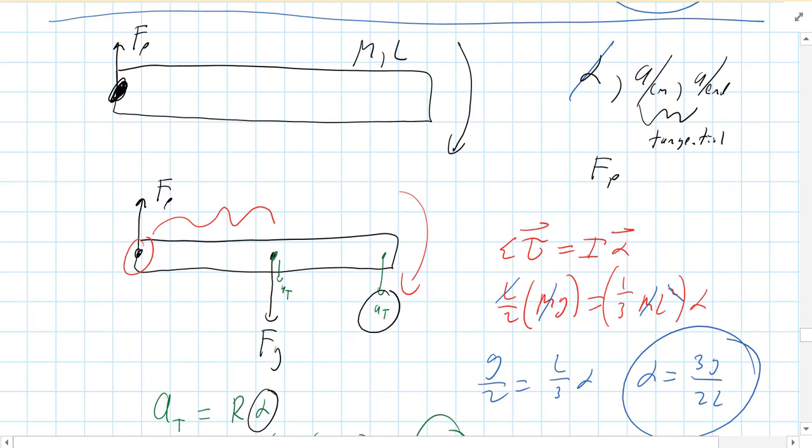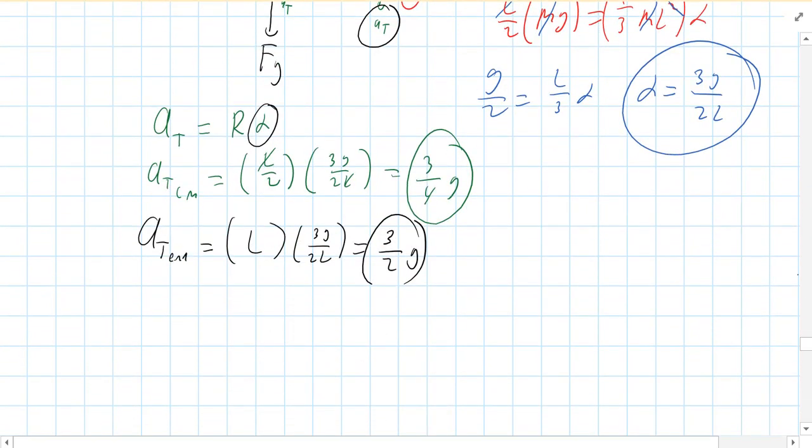Now what about force on the pivot? Okay, well, for that, we're going to do net force equals ma. Now, here's the problem. Every part of the rod has a different tangential acceleration. Hey, we just found two different ones right there. So what a do you put in here?